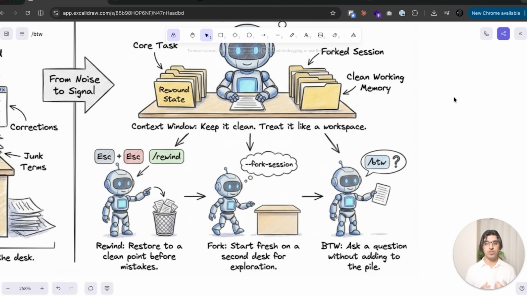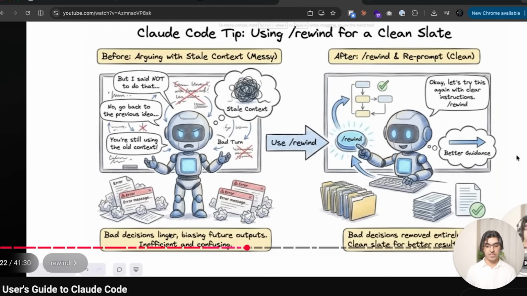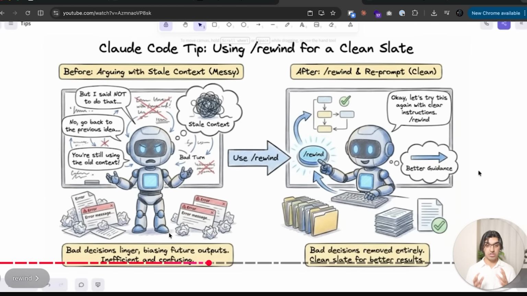And finally, if you do /btw and you ask a question and you realize that the agent had a fundamentally wrong understanding of what you were trying to achieve, rather than doing Escape or Control-C to stop it and then correcting it from there, as I explained in my video last week, you should rewind the conversation instead.